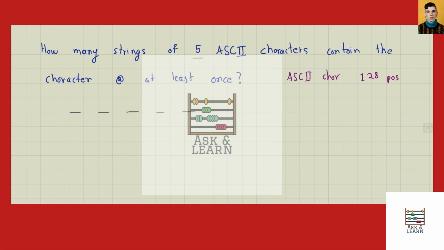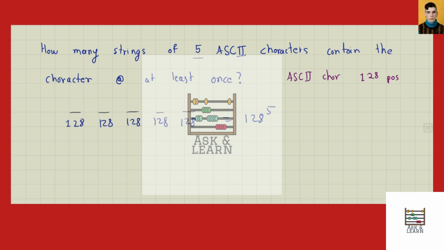So the idea is that you can count the whole possibilities for the characters in this 5 character string in ASCII codification. So for each of these places in the string you have 128 possibilities. So you have 128, 128, 128, 128, and this is equal to 128 to the 5 power. So these are all the possible strings of length 5 formed with the ASCII characters.